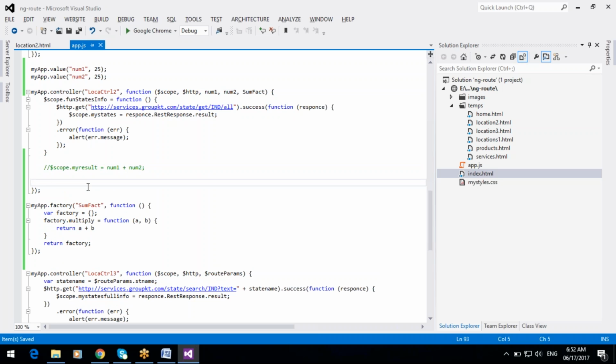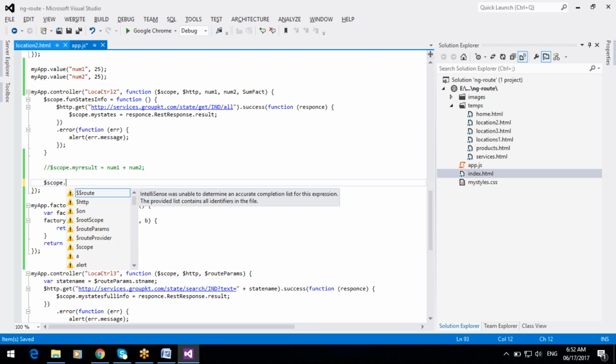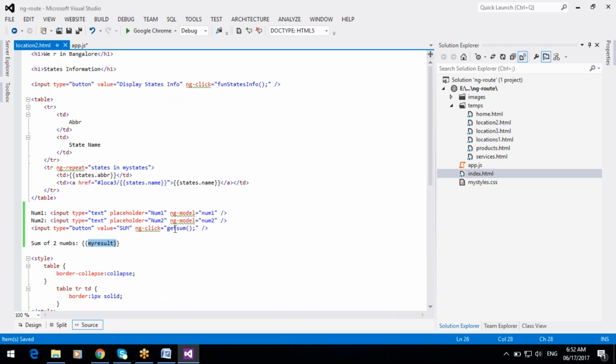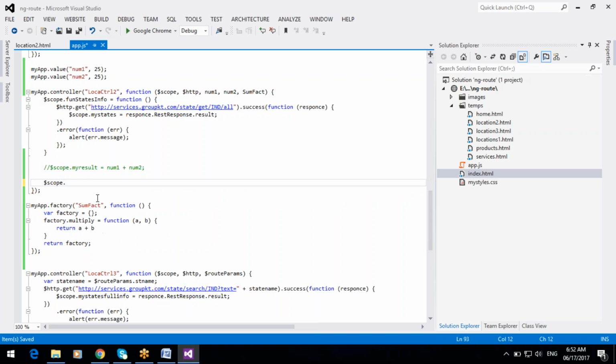Scope dot this function getSum equal to function.